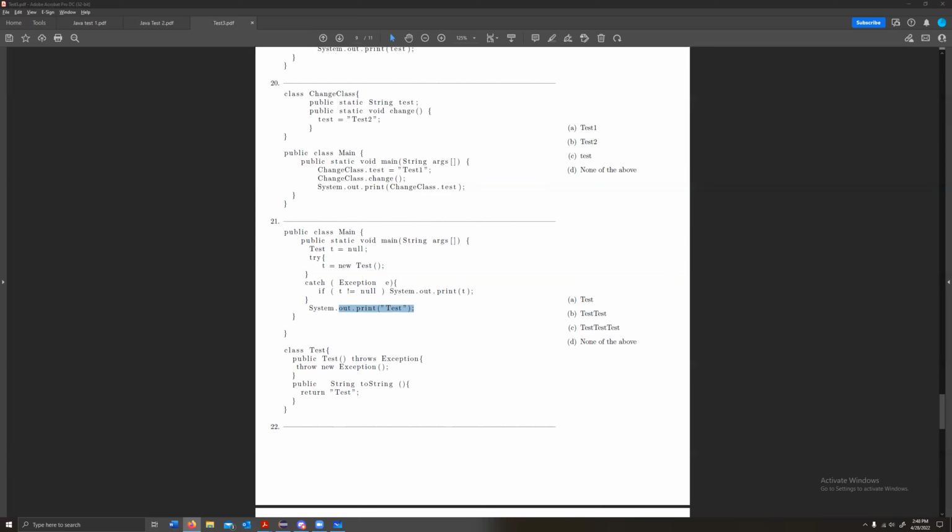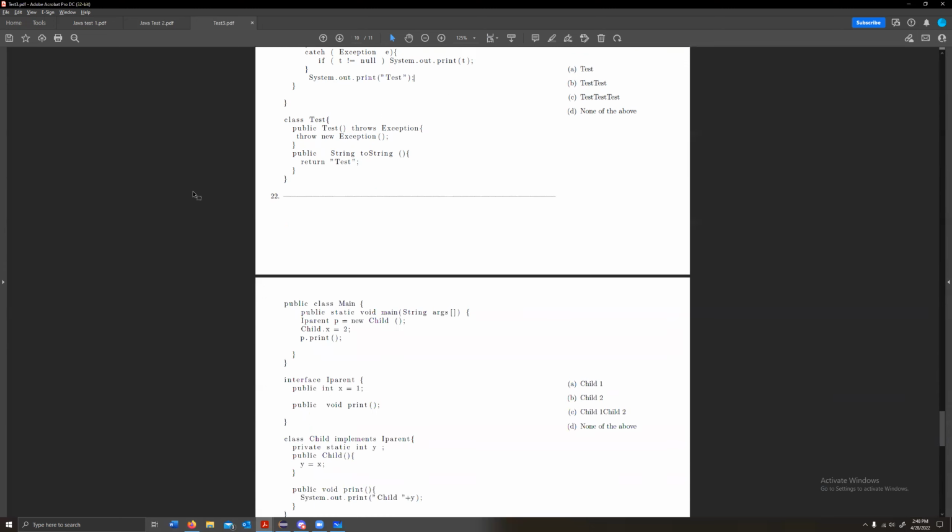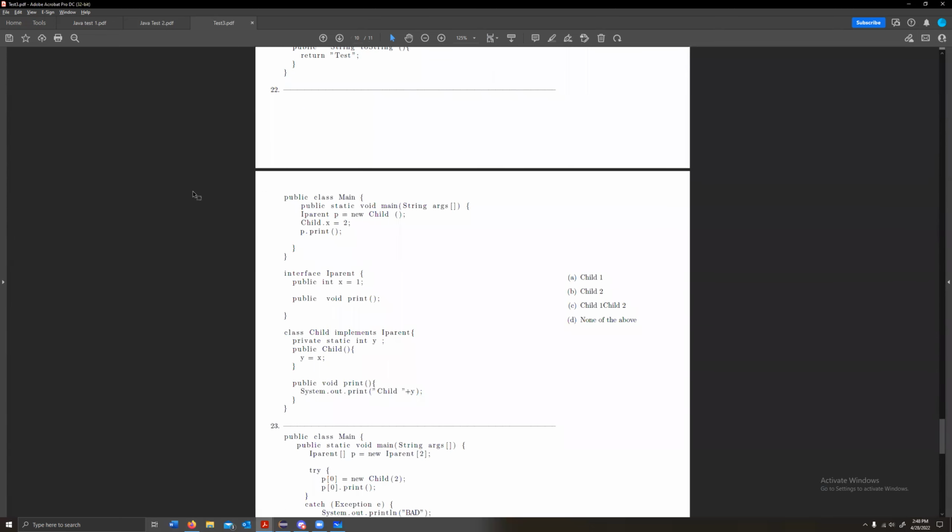Okay, number 22. IParent P equals new Child. Child dot X equals 2. So I guess that would just come in here. This is an interface. Child implements this.